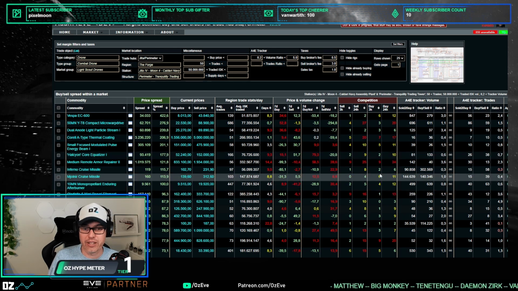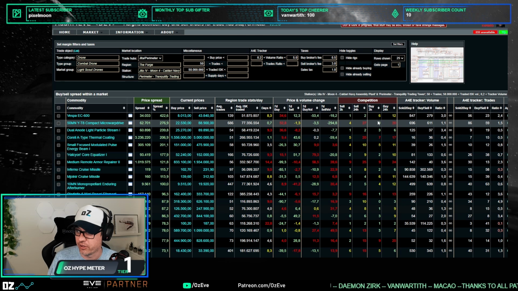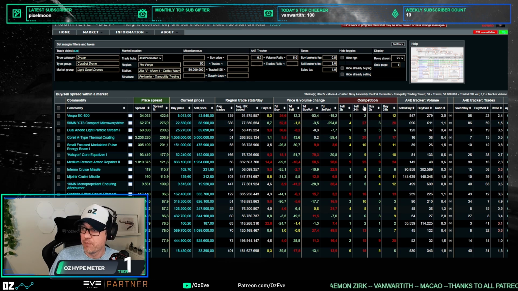And by the way, he added a lot of these after my last challenge. So when we talked about what would make the margin finder even better, we discussed some ideas and he almost implemented everything. So thank you so much to Ethan from Atom for Eve. You're doing a fantastic job, dude.